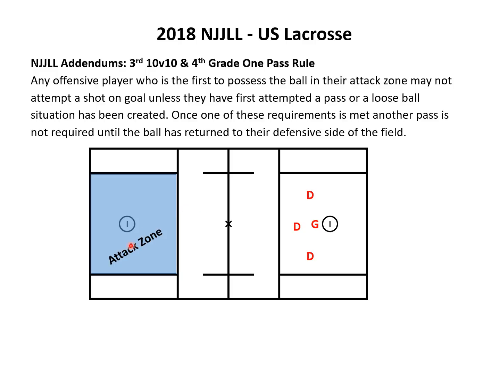On the other side of that, once there's a turnover and the offense loses the ball and the defense now is in the process of clearing, if the defense does not make it to midfield before they lose the ball again and offense is coming back in, there is no new one pass requirement. On the other side, if they do cross midfield, lose the ball, and now the attacking team is crossing midfield to bring the ball back in, there is a new one pass requirement. It's important that prior to these games, the coaches and officials get together and discuss the enforcement of the one pass rule.